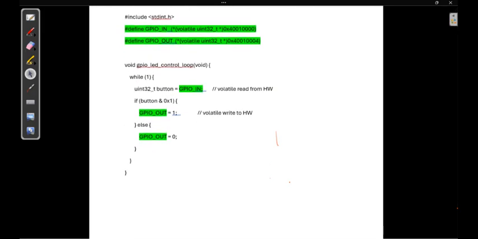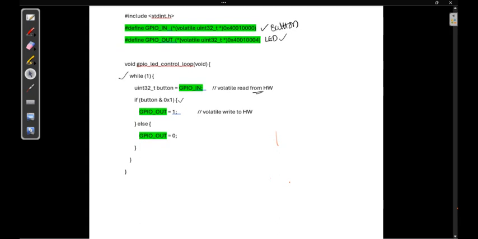Let's assume the GPIO is connected here, the button here and the LED connected here. In this case, in means button reading, out means LED. I'm writing this entire thing in a while loop where I'm doing a volatile read from the button and checking the condition here. Once my condition is satisfied, it's a volatile write. So that's my code.